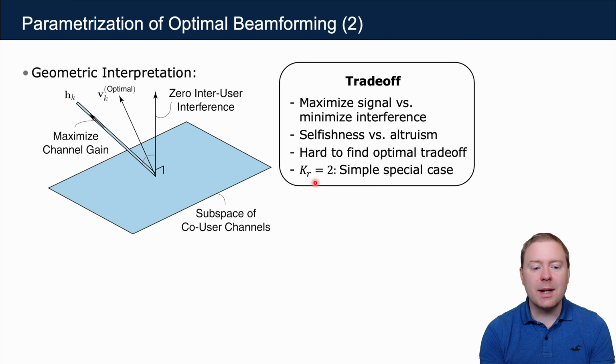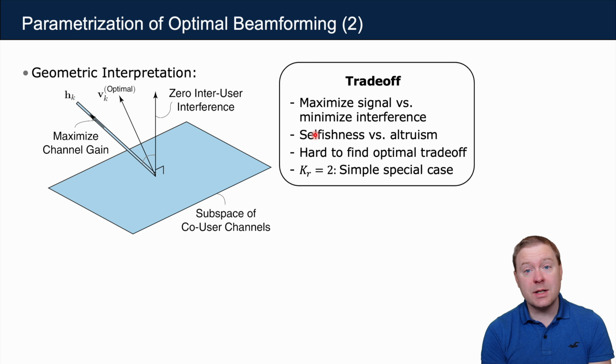And this structure can be illustrated geometrically like this, that we are having one particular direction in which we would be maximizing the power to our desired user. So if we beamform in that direction, along the channel to this user, we maximize the channel gain. We have a subspace spanned by the channels to all of the other users. And if we beamform orthogonal to that one, we will have no interference between the different users. And then the optimal choice, which we have with our structure before, will be somewhere in between these different extremes. And this priority lambda k will determine where we are.